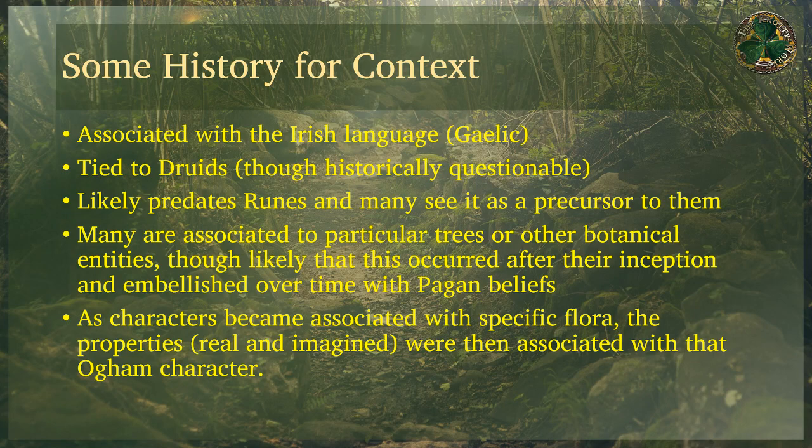Historically, the Ogham alphabet is tied to Druids. A lot of history where Druids used it. I'm not saying they didn't use it. Historically questionable of whether or not Druids created the alphabet, and especially all the spiritual connectivity with plants and such. And again, as you see on the slide, we'll get into that in a second.